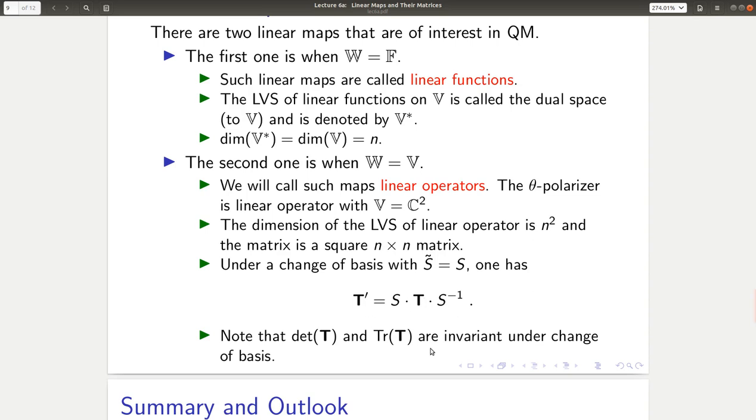But there's something much deeper. If you give me an n by n matrix, the set of its eigenvalues is invariant. So it's actually the strongest statement that we can make, that the eigenvalues of this matrix are invariant. Special cases of that would be the determinant and trace, and hopefully from maths you have learned how the determinant and trace are determined in terms of the eigenvalues of the operator, the matrix T.